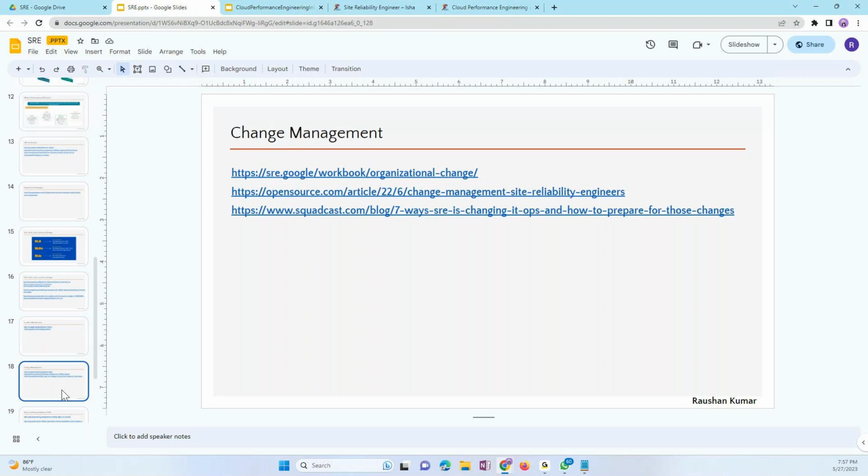We need to understand that these are the things we have from an SRE perspective, and we need to take care of these production issues. We are not going to do hands-on on change management, but we're going to talk about different deployment strategies and the issues that can happen. It's not going to be a live session where something has gone wrong. If I tell you how to roll back, we'll talk about that in Kubernetes. If you know the command to roll back, I don't need to tell you explicitly, because we have already covered that in the Kubernetes session.